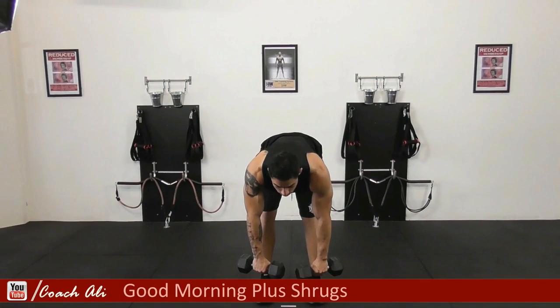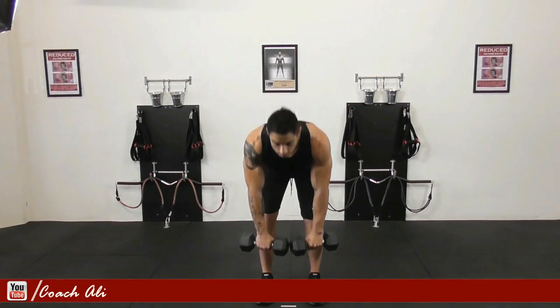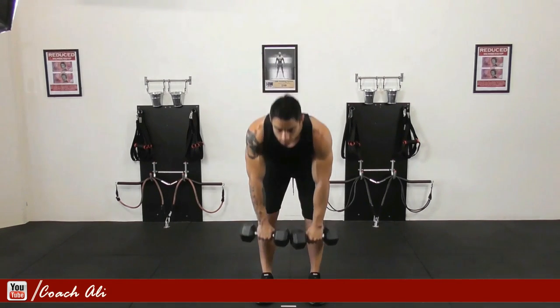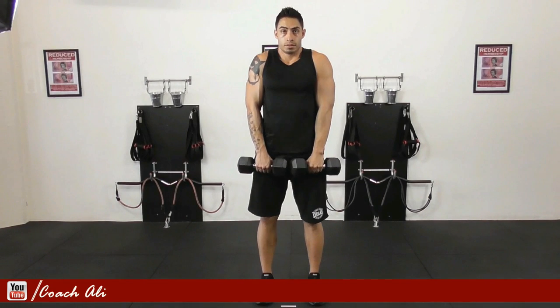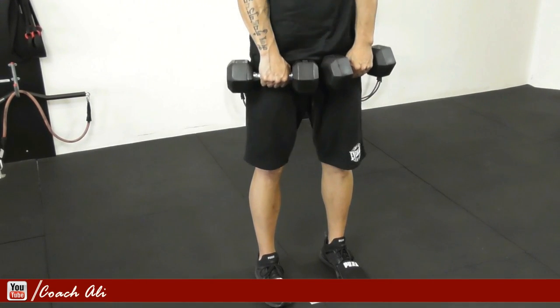Working some good mornings and adding some shrugs to this. So all we're doing is we're keeping the legs nice and stiff, back's neutral, shoulders are back, and as you lift up, we're going to add the shrug into the technique. Let's get you guys to try this one.